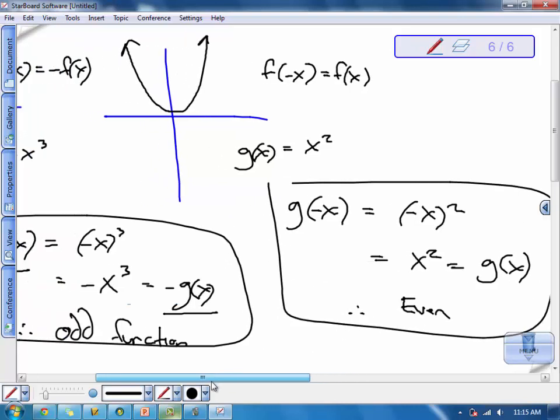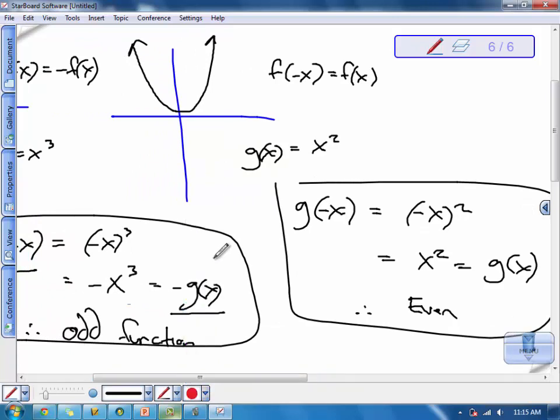And it makes sense when you think about f of x and f of negative x. Here's the point x, f of x, over here, for example, and this would be the point over here, negative x, f of x. So whether you stick in x or negative x, you're going to get f of x either way. So that's why this algebraic test works.